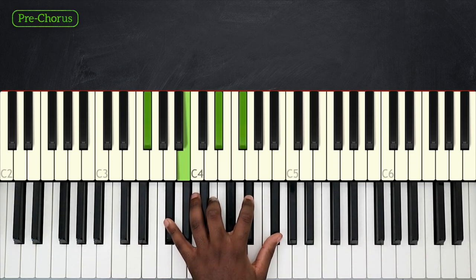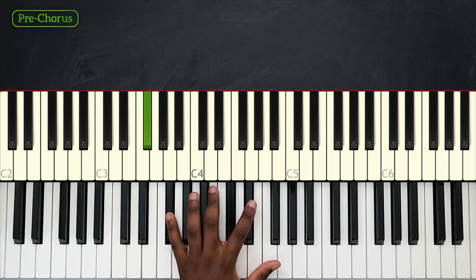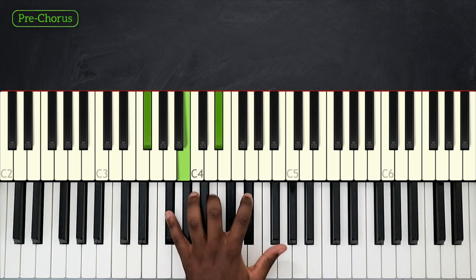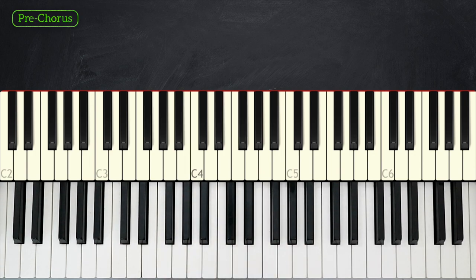Right after I played C sharp, I'm going to play an arpeggio on my left hand, so I'm going to play each note one after the other, from bottom to top. So I'm going to play F sharp, B, D sharp, and then F sharp again. Then on my right hand, I'm going to be playing.